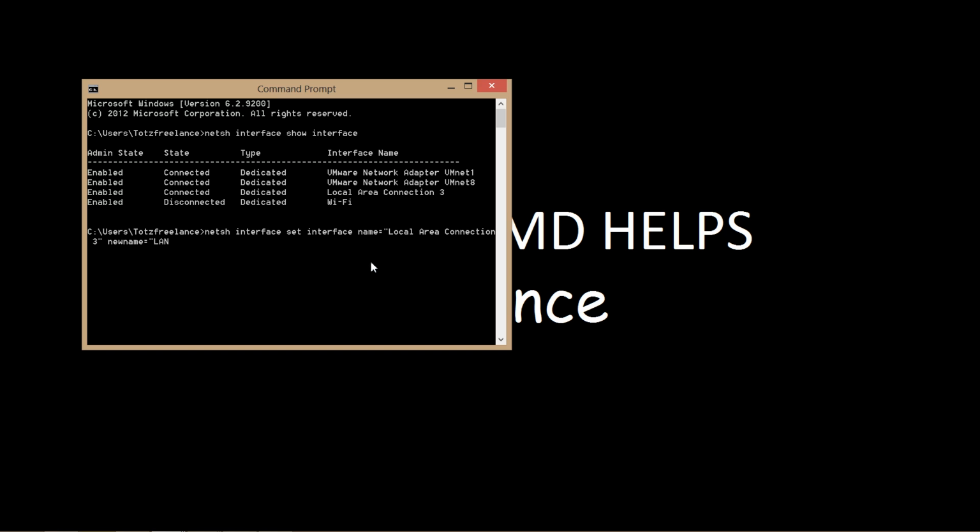In this case, we will use the name LAN 3 because it is shorter than the previous name, Local Area Connection. It is shorter to use LAN 3, and it will reduce the amount of time to type the interface name whenever you are troubleshooting or you want to configure this interface or doing network troubleshooting. So press enter.